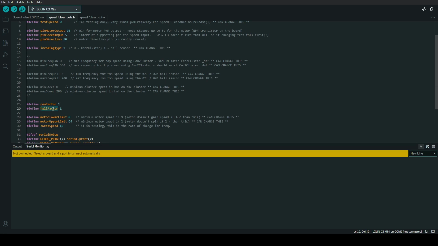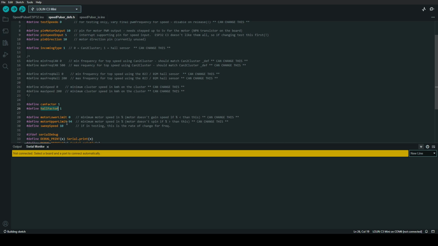And then these are your factors. If you're playing with the hall sensor, what is the multiplication of the incoming frequency? Just now this is set to 1, so for every 1 hertz, that'll be 1 kilometre an hour. You might find that's not enough, so you might want to change that to 1.23, 1.5, 2, anything like that. And you want to massage this figure here until you get the right range of speed.